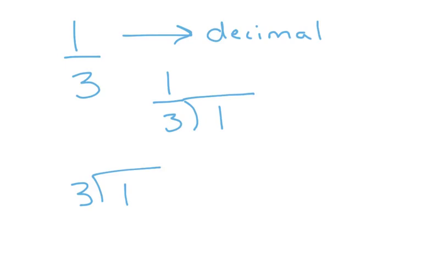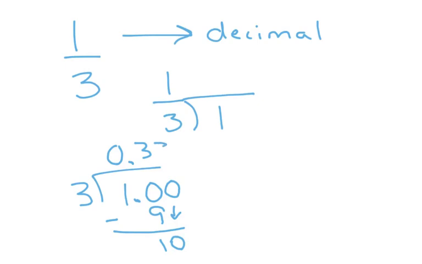And so 3 can't go into 1, so I add that decimal place and bring it straight up. Keep everything lined up. And I know it goes in 0 times into 1, but it can go into 10 3 times. And I know that my answer is 9 after I multiply them. I subtract, I end up with a 1, and we already know the pattern that's going to happen. I'm going to be repeating 3's over and over and over again, right? As you see, the pattern's going to keep on going.